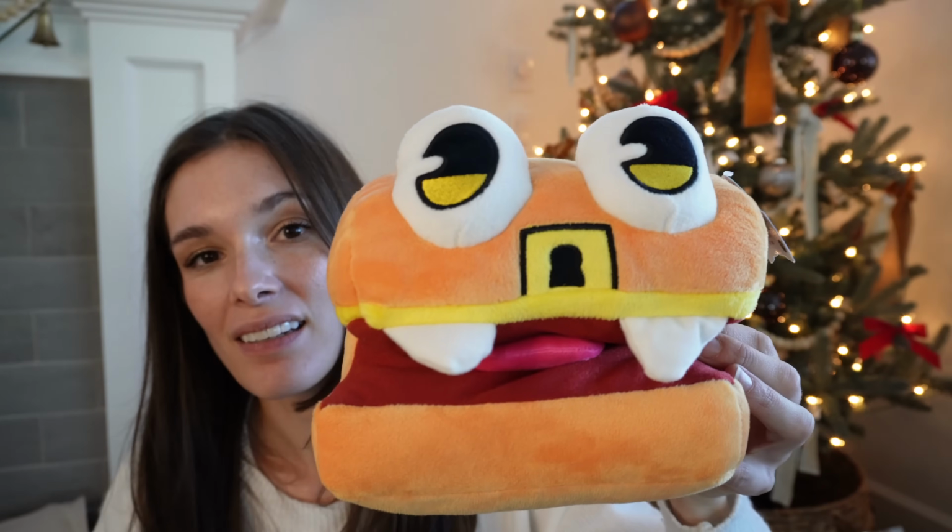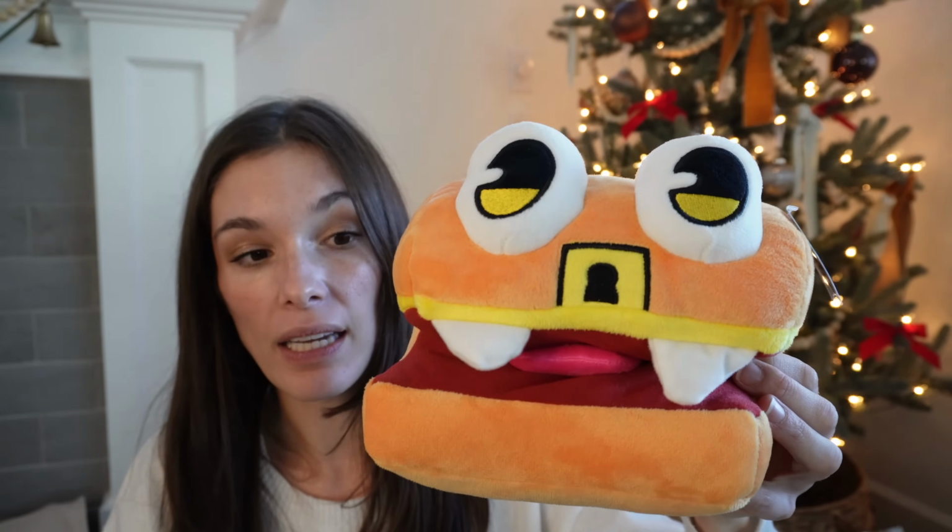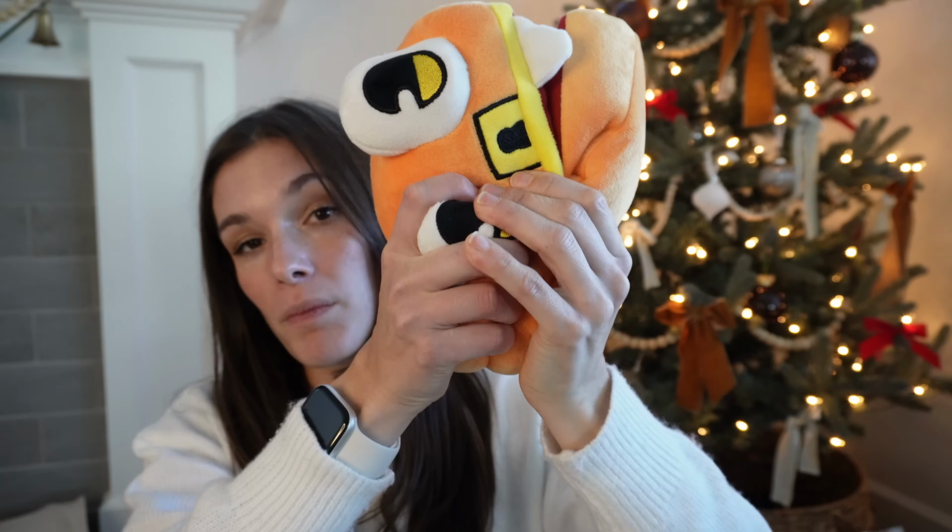This isn't gonna fit very easily in the top of the stocking, but they're squishy, so I'm gonna make it work. We have done a lot of Nintendo themed things, Mario, Link, Goombas, because again, games. It's a fun thing for kids. My kids love to play with plushies all the time. They're everywhere in my house. The plushie is just something that you can easily tailor to any kid's interest, and they're just really, really fun, and you can find them in a wide variety of prices, but they can be very, very affordable as well.